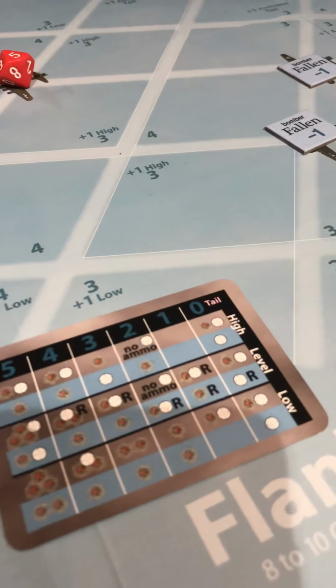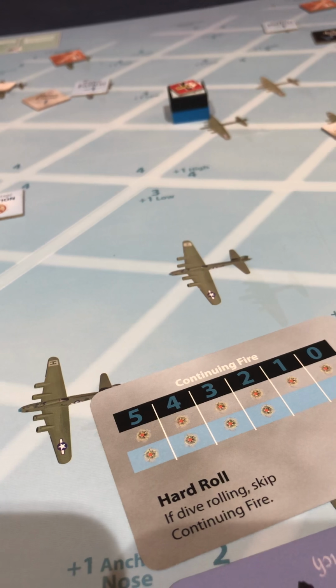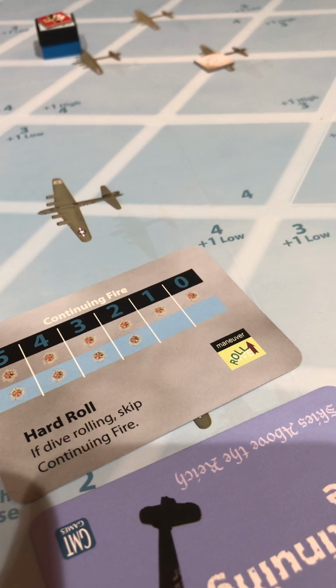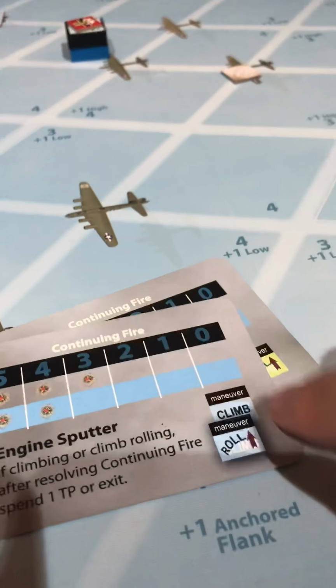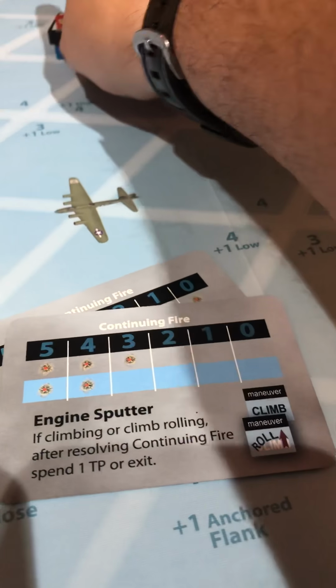All right, and then we draw 2 continuing fire. Those 2 BF-110s didn't help me one bit. I thought maybe, just maybe, I could squeeze out another. The first one is the leftmost because I didn't clarify. It is a 2. Evasive. He takes a hit. And then the last one is a 2 evasive. He is climbing, and I don't care if we exit. That's fine.